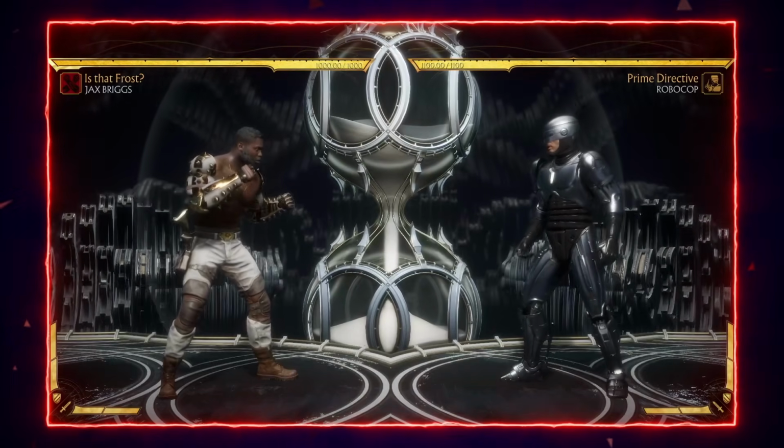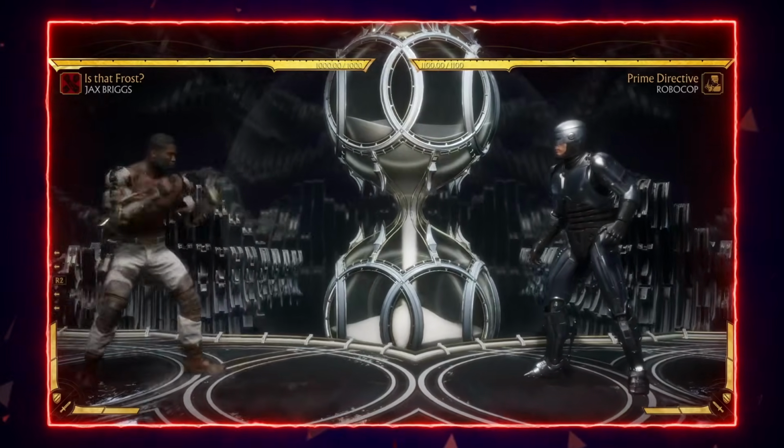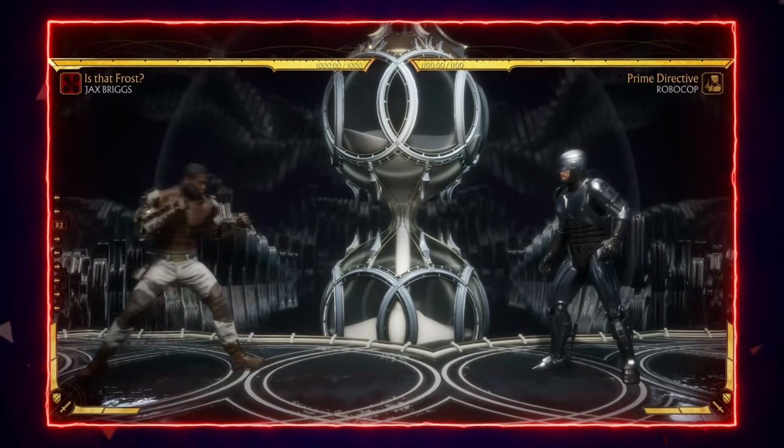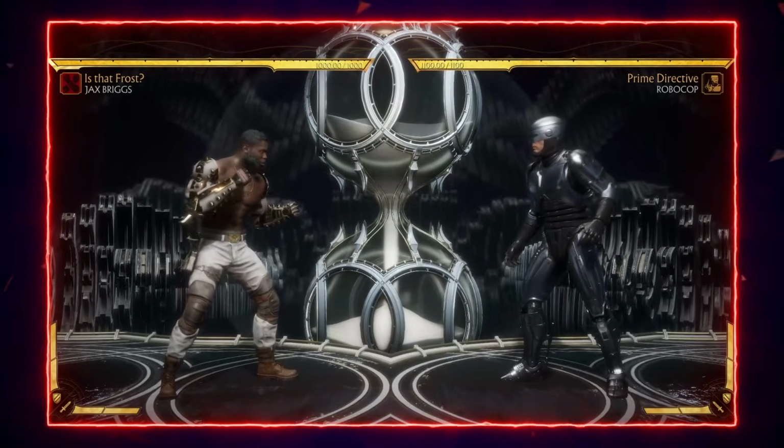Realistically, that's the best thing you can do to prevent pressure from starting. Don't just let him walk in for free. Actually make it a minefield to get in. Do your moves that keep him at this sort of range. That will help you out the most, I feel.